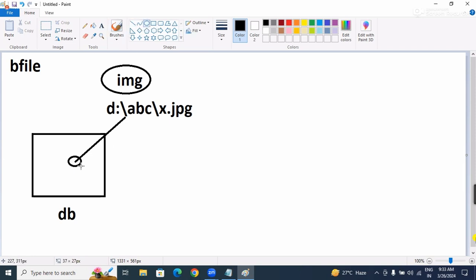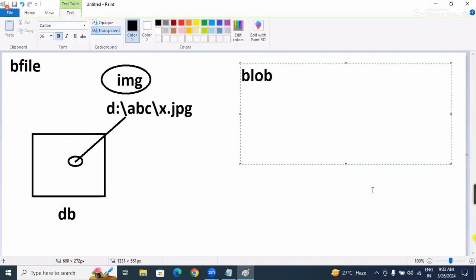Understood or not? The path D colon ABC x dot jpg is stored in the database. The actual image is stored outside the database, but the database stores the path.